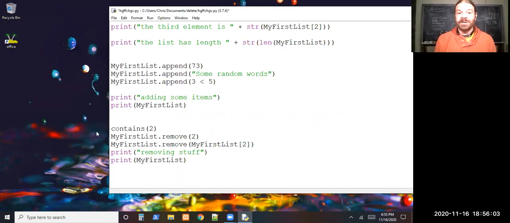So now it's not something about the list itself, but we did add this contains method in, so we can check and see if my first list contains the number 2 before we remove it. And then that returns true or false, right? So since that's a true or false, that's a condition we can check. We actually want that in an if block. So if my first list contains the number 2, then remove the number. And that way we don't have to worry about throwing a value error, because we can check and see if it's contained in there first.